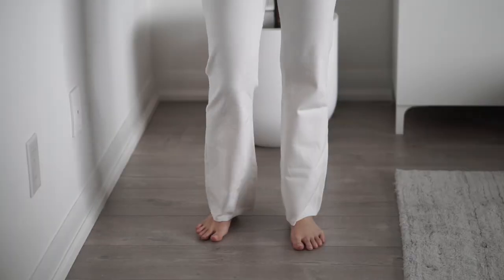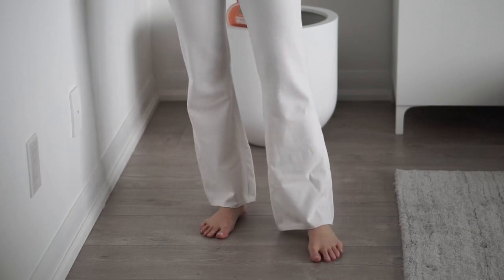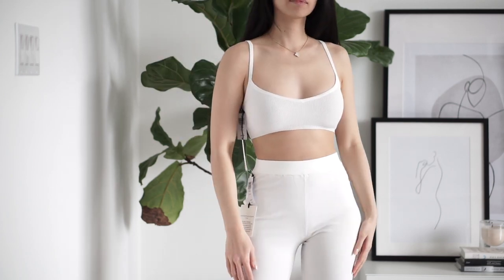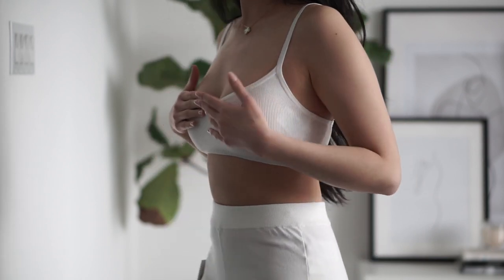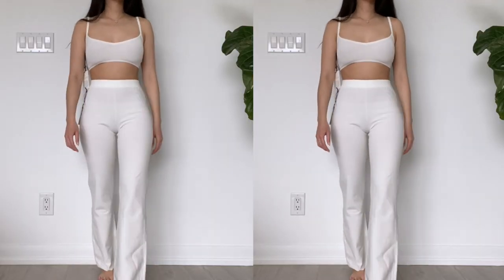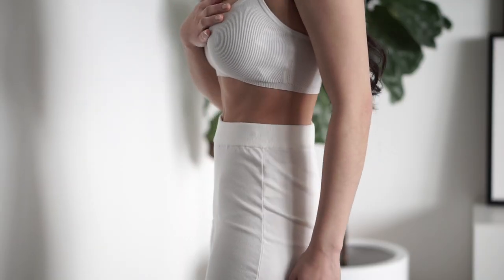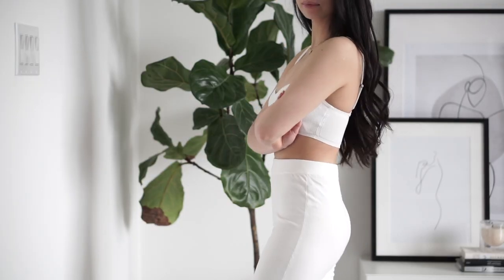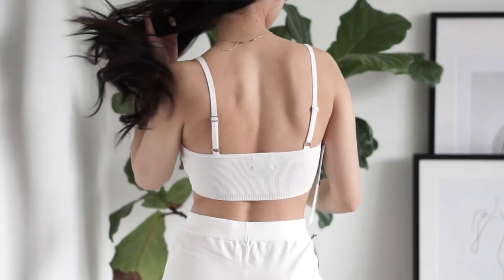The material is so soft and the fit of the pants are perfect, especially if you're on the shorter side. I love that it has a bit of flare but not too overdone. Some things I didn't love: the fit of the bra top — I may have felt differently going up a size, which I'd highly recommend especially if you have a larger bust. It doesn't provide enough coverage and it is meant to be extra cropped, but I just didn't feel covered enough. Also, the material for both the top and pants is on the thinner side, so not something I'd wear outdoors — it's a great set for indoors, but if you want to run a quick errand, maybe consider other options or a different color to avoid sheerness.